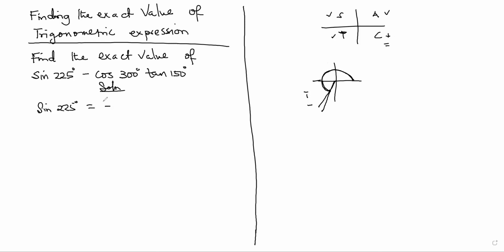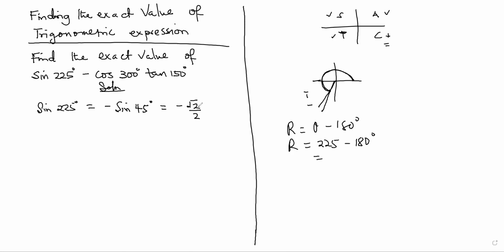But what then is it going to be? You can use the reference angle which we studied to break it down. The reference angle for the third quadrant is theta minus 180 degrees, and your theta is 225. So 225 minus 180 degrees gives you 45. So this is going to be the same as sine 45, and sine 45, we know it is square root of 2 over 2. Sine 45, cos 45, they are all root 2 over 2, and tan 45 is 1. These are basic things we should know.